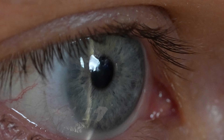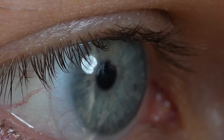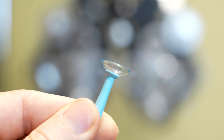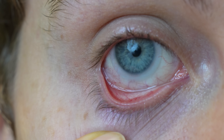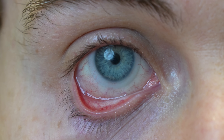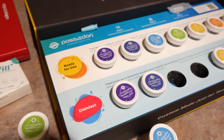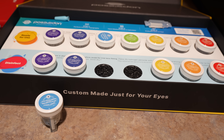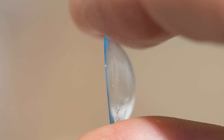Taking all of that into account — considering the price, the potential longevity, the visual enhancements, and the comfort — you can see why these lenses are growing in popularity and are considered some of the best contact lenses you can get. And as somebody who's both worn scleral lenses and fit patients in the clinic with these lenses, it's pretty amazing how not only people with diseased eyes, but people with normal eyes can experience such enhanced visual clarity and comfort with a contact lens like this.